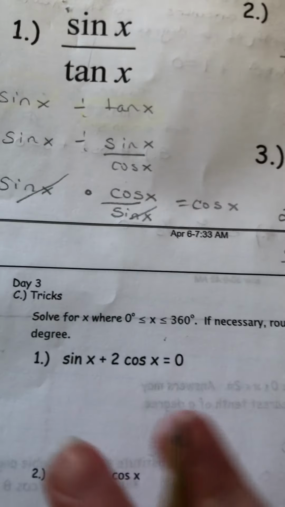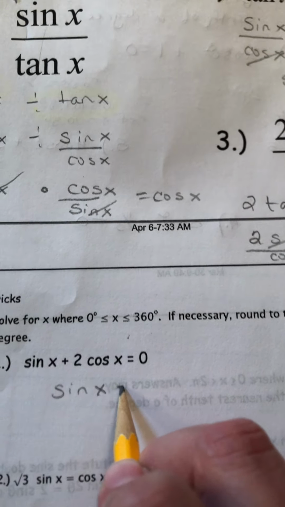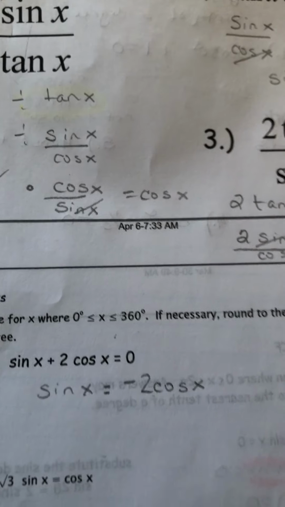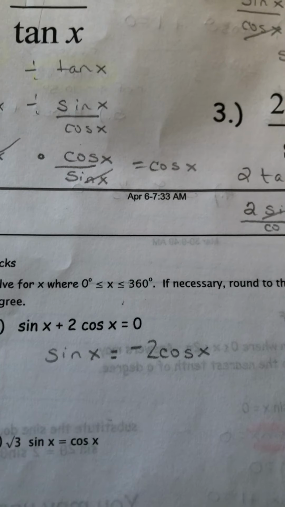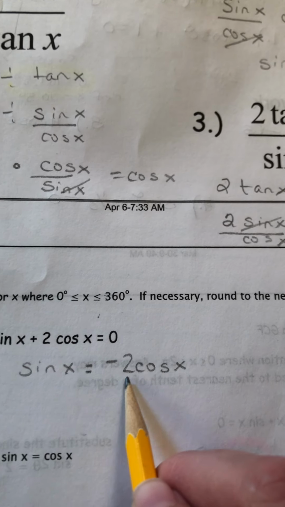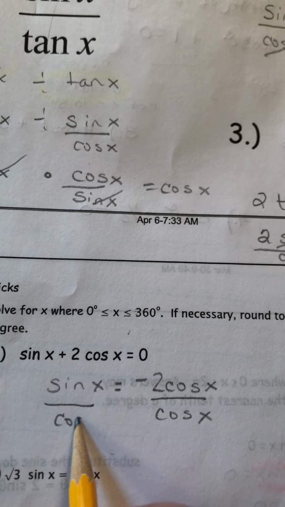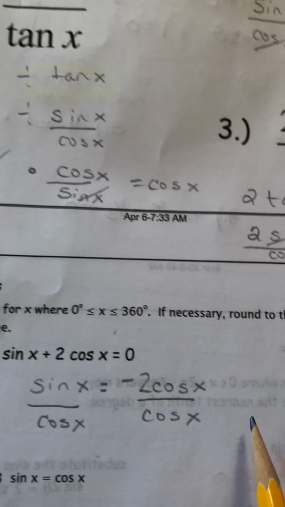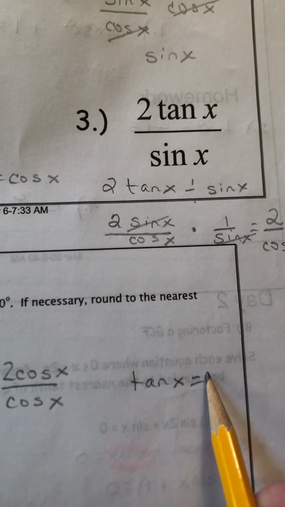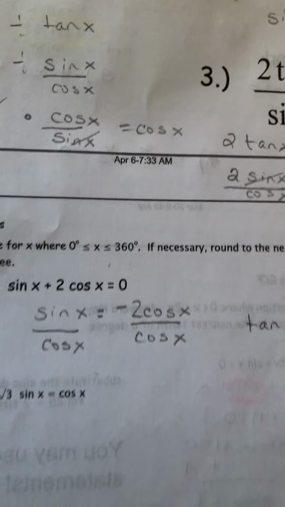So what I would do is separate the two terms out, okay? So sine x can stay, that's fine, equals, bring the 2 over to the opposite side as negative 2 cosine of x. Now we want to change so we have one trig function. I know that tangent is sine over cosine, so guess who gets the boot? You got it. Cosine. We're going to divide both sides by cosine of x. This becomes now tan x equals, the cosines cancel, guess what it equals? Negative 2.